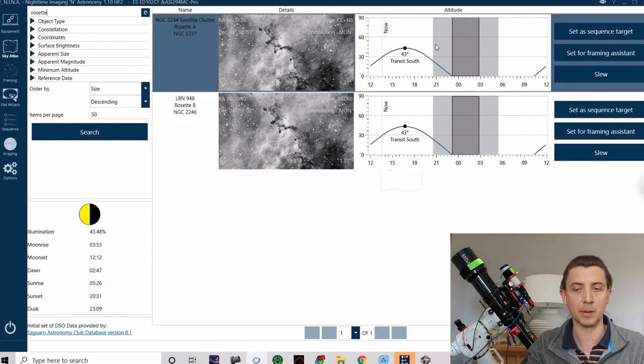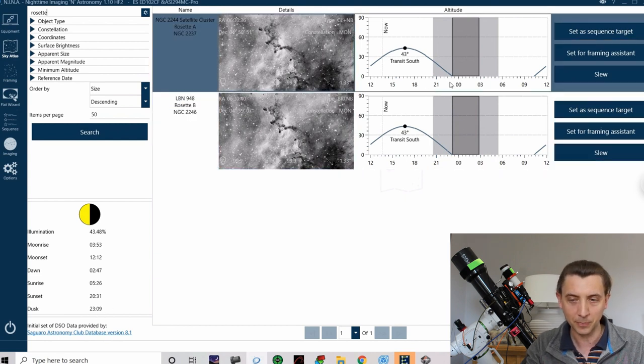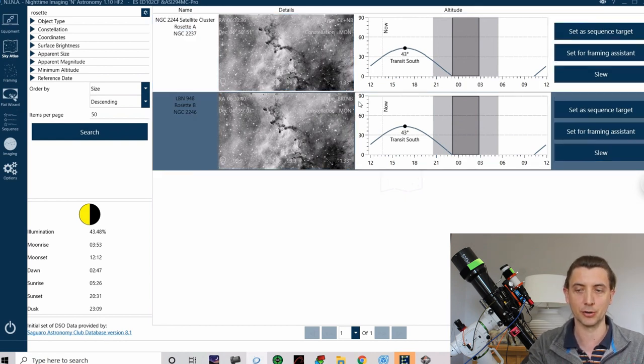So this light grey band is kind of after sunset and it's in that dusk period. This hard line here shows you where your darkness begins, and the same at the other end is where your true darkness ends, and you go back into a dawn period there. So you can see down here it tells you that dusk finishes at 23:09, and if you look here, with midnight there, 9 o'clock there, that is about bang on to where it says that dusk will end. So that is how you can try and find some targets on it.